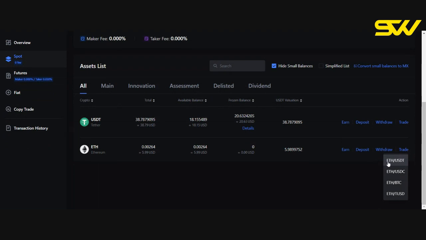Please make sure you choose the first one, Ethereum USDT, because that is where you bought your Ethereum from. Do not choose some other coins because it will freeze your ETH and you can't do that until you cancel their order. So make sure you choose whichever channel you purchased from. If you purchased using USDT, now you need to sell it back and get your USDT again. So click onto the first option.